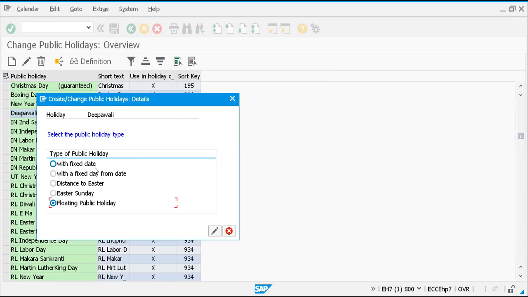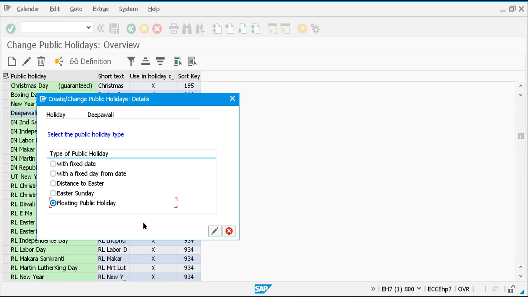Okay, so we created 3 types of holidays. Now I will create another type of holiday. In the world we have many types of calendars available, like the Julian calendar, Gregorian calendar, Hindu calendar, solar calendar, lunar calendar, all these things. We are also using another type of calendar called the Easter calendar. Some countries use the Easter calendar, a few countries, but still it is used.